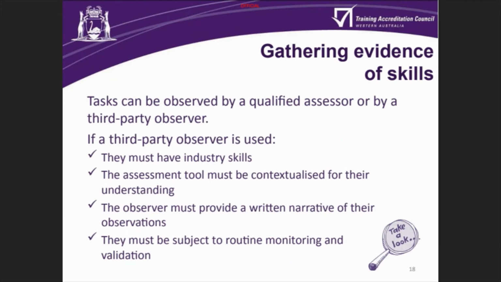The observer, being not necessarily someone who can make an assessment judgment, needs to provide a written narrative of what they see. They don't just say tick, cross. They would have to write down what they saw. If you, on the other hand, provide them with a marking guide, they might be able to tick or cross items on your marking guide. But they also need to be able to write down some narrative if what they see is not what was on your marking guide, because you then have to look at that and make a judgment as to whether or not what needed to be seen in actual fact had been seen.